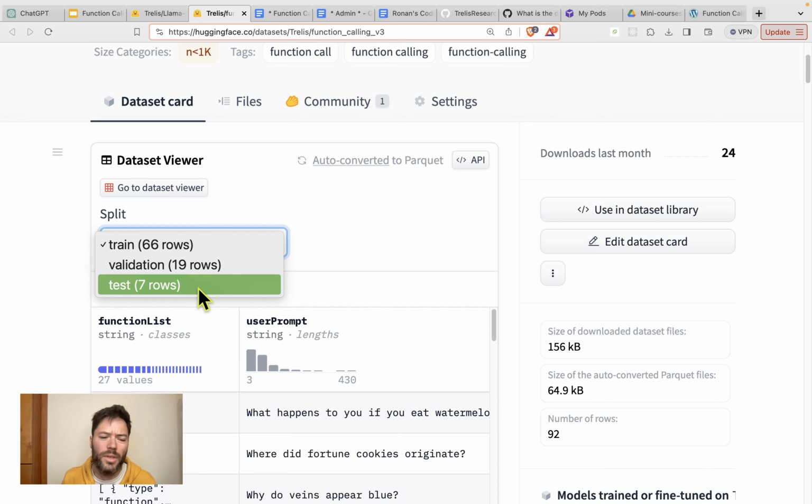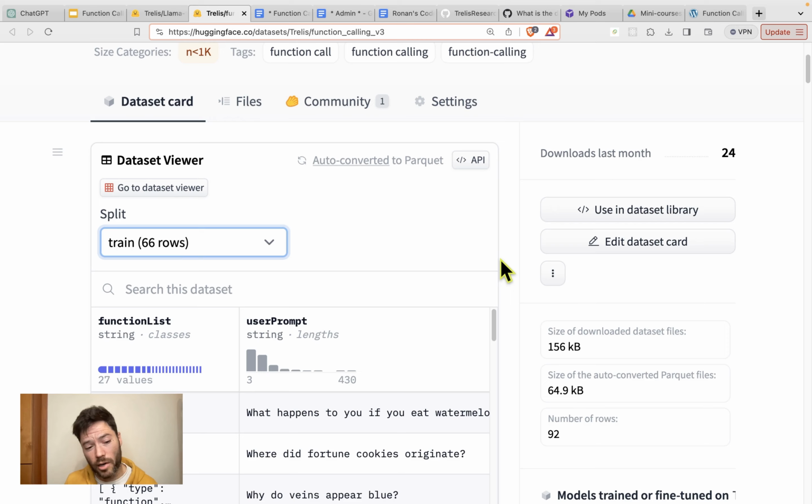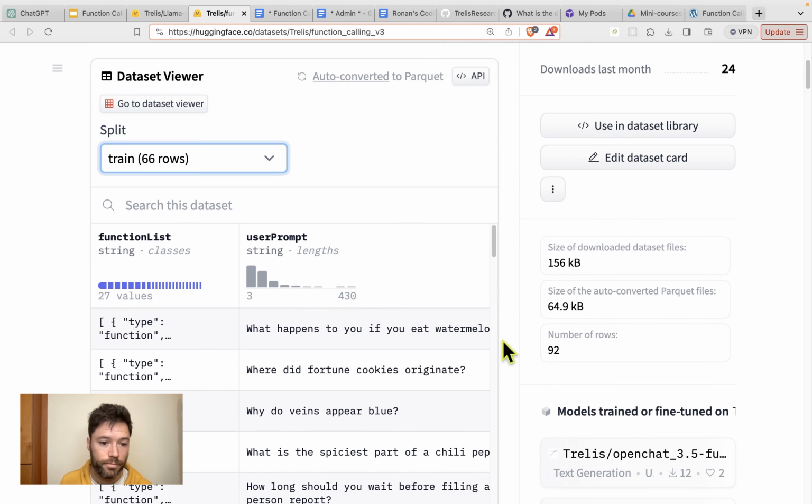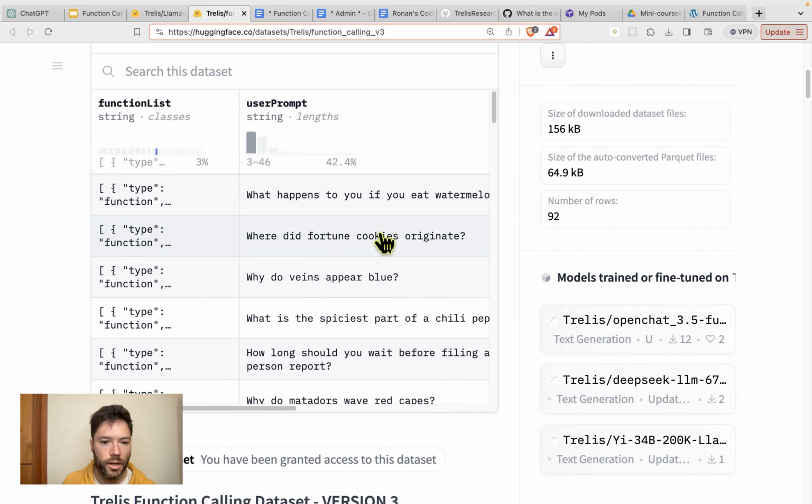Now, the reason you don't need that much data is you can read the Llama paper, less is more. Actually, for fine-tuning, it's more important to have very high quality examples that you send into the model rather than having a large amount of low quality samples. So that's how this data set is focused. As I mentioned earlier in the video, it was created manually by me. It was not created using ChatGPT or other models that have more restrictive licenses, and therefore you can use this for commercial purposes.